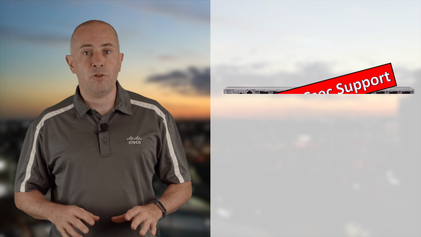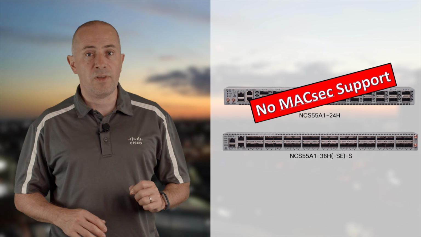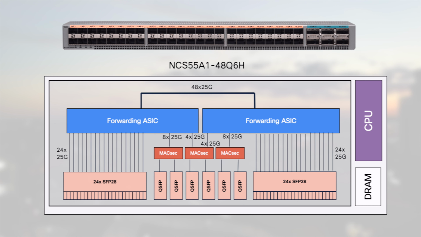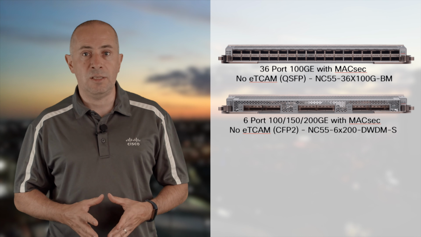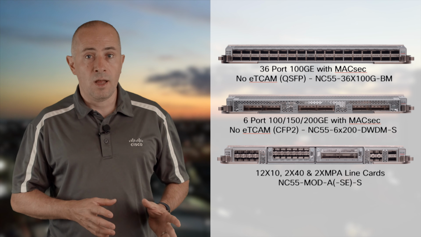We don't have MACsec on the 55A124H, but it is on all the ports of the 55A136H, SC or not. On the 55A124Q6H, MACsec is available on the last 16 SFP ports, and on the 48Q6H, MACsec is only available on the QSFP ports. On the line cards, we have it only on the 36 by 100 gig MACsec, the 6-port 200 gig IP over DWDM, and the modular line cards. On the last ones, it's both on the fixed ports and on the MPA ports. Finally, it is not supported either on the 400 gig DD cards.